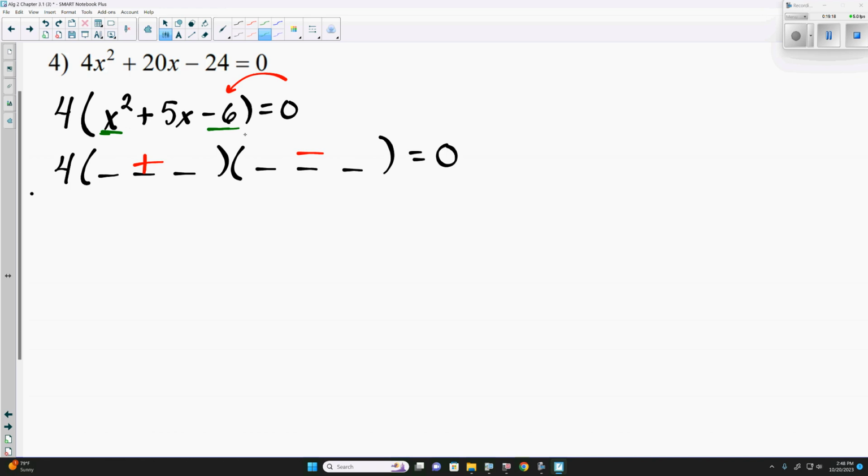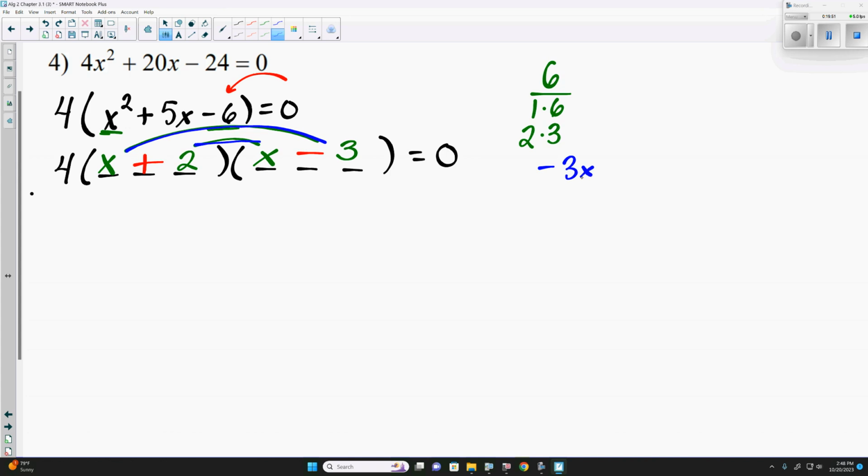Now we need to find the factors of the first and third term. Factors of x squared would be x and x. Factors of 6 are 1 and 6 or 2 and 3. Which one do we want to try first? Last thing we're going to do is to check it. x times -3 would be -3x. 2 plus x is going to be plus 2x, which would give us -x.